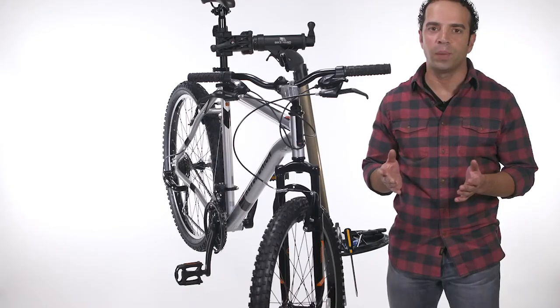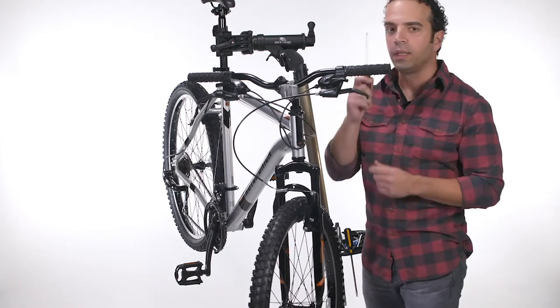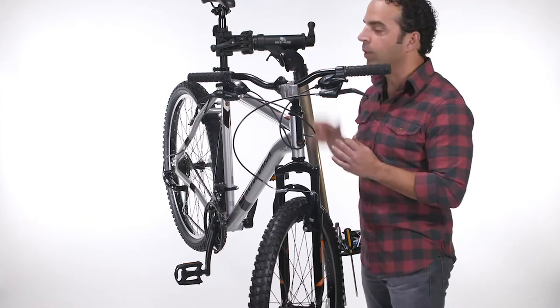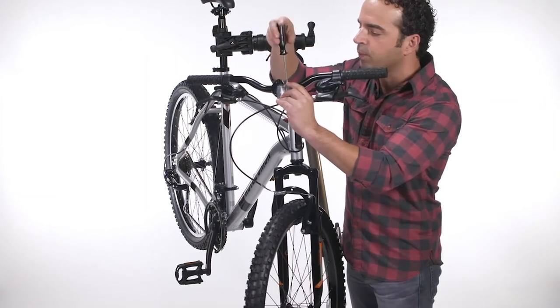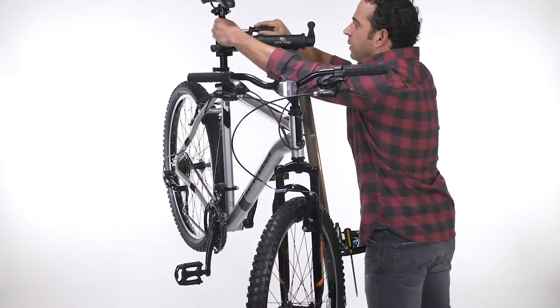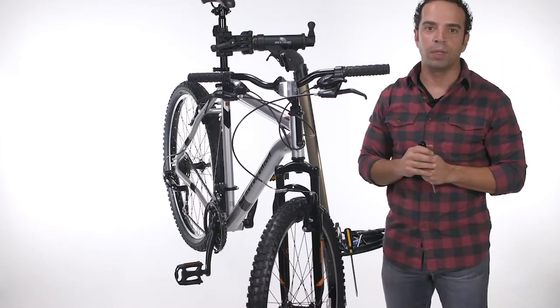Prior to taking your bike off the bike stand, double check to make sure the reflectors are adjusted properly. You'll need a Phillips head screwdriver. There's one in the front and there's one behind the seat. This one is a little loose. Just tighten it down and move on to the back. Both are secure. Now it's time to take your bike off the bike stand.